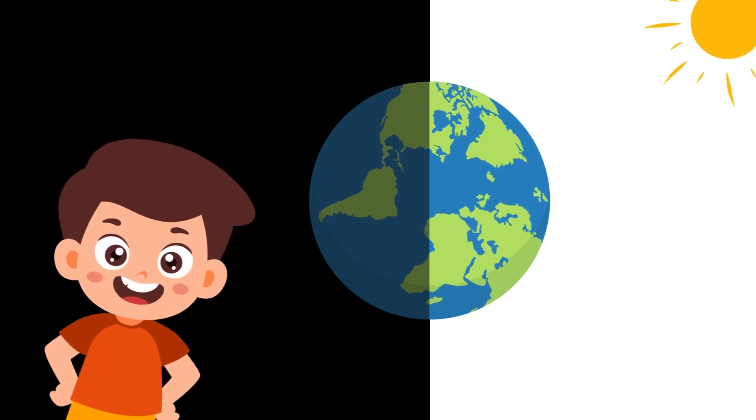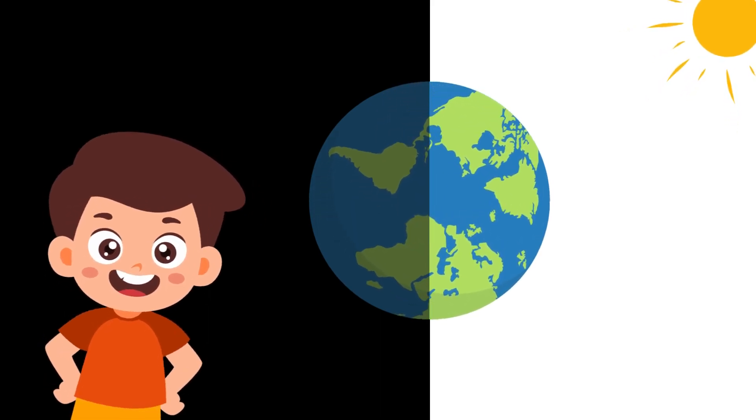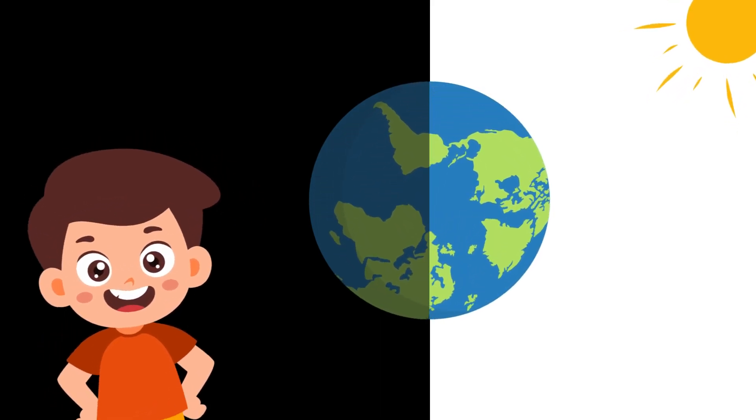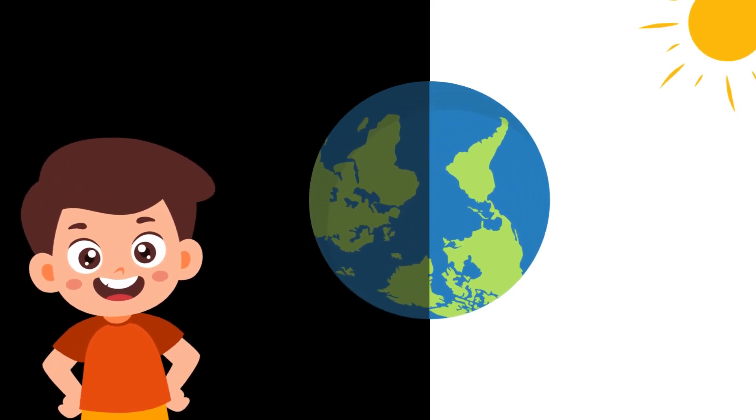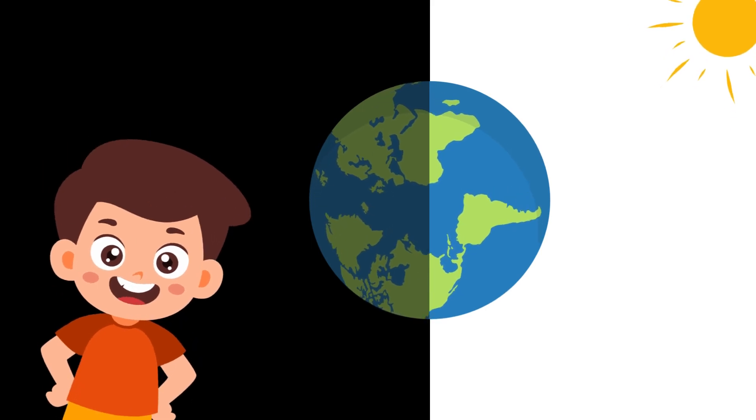Sun's Journey Across the Sky. As Earth keeps spinning, the Sun appears to move across the sky, casting shadows and bringing light to various places. It's like a celestial spotlight, illuminating different scenes around the globe.